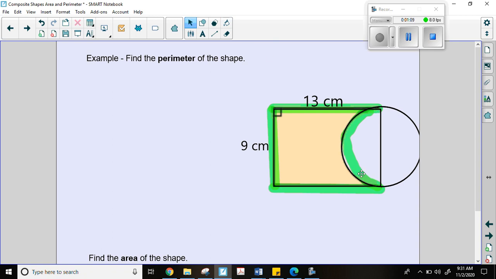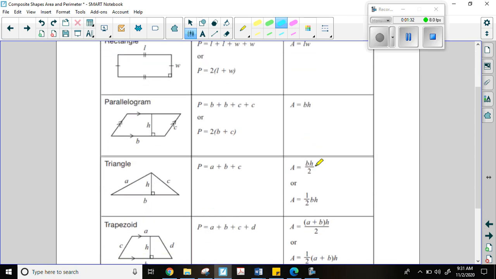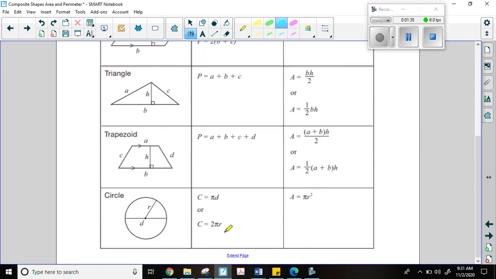Okay, so how would we find out this part? Let's do that in maybe a different color. How would we find out the blue part of the circle? Well, it's on the outside, so it has to do with circumference, and it's only half of the circle. So it's our circumference equation, which is back here, but we're only dealing with half of the circle. So we're going to have to take this circumference equation and divide it by 2.